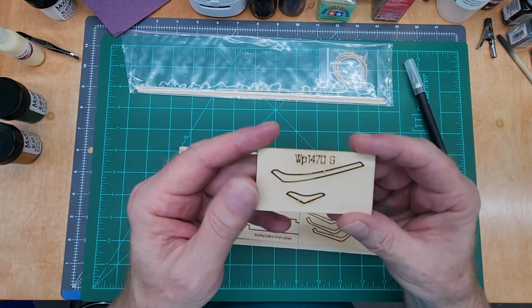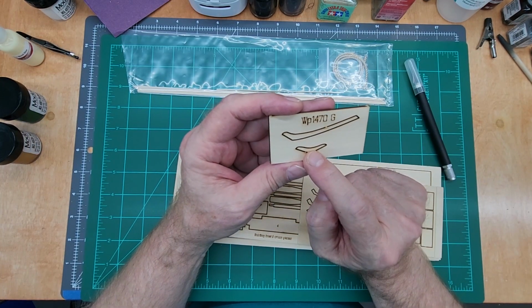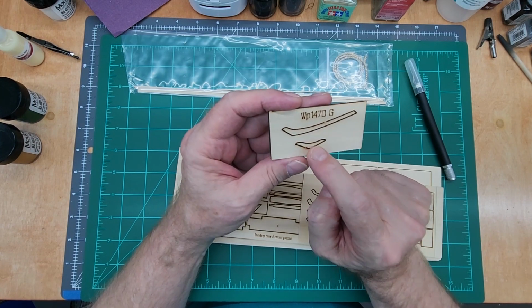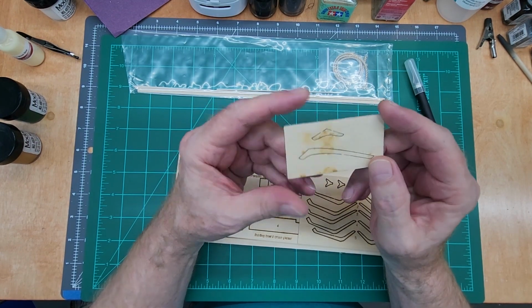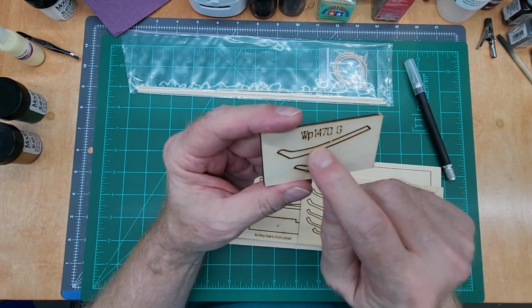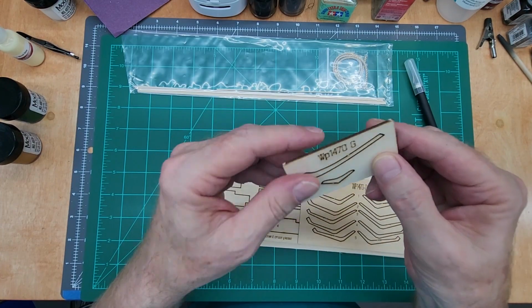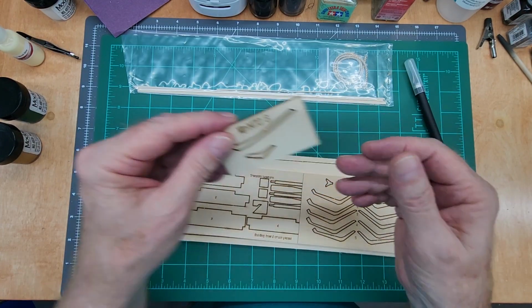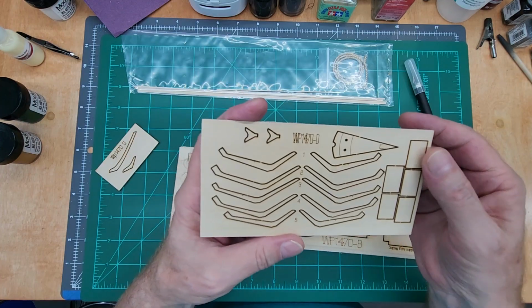As you can see, this appears to be the cleat for the, no, this is for the bow. This is the cleat for the stern. I think it's a cleat. As you can see how it's laser cut, what you can expect is that it may not be square. You're going to have to sand these down and get them square. So that's that part.